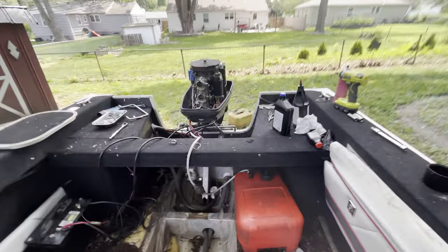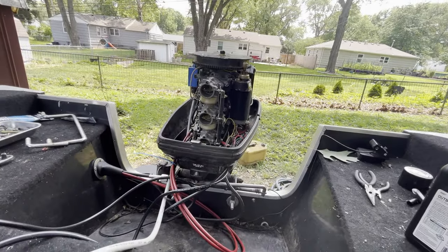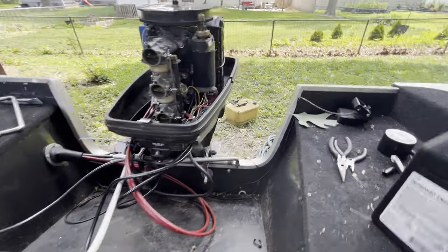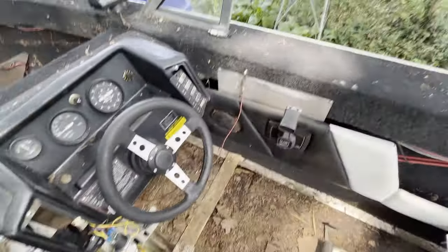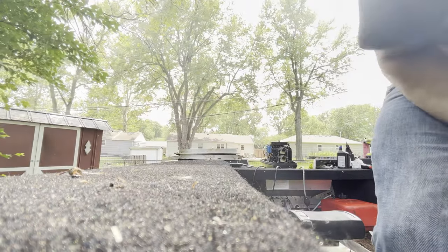Okay, good sirs and gentle ladies. Make sure we got prime down here. Okay, bulb is pretty tight. Got water spitting out there. Just replaced the impeller, so let's see if we can get some water spitting out here.